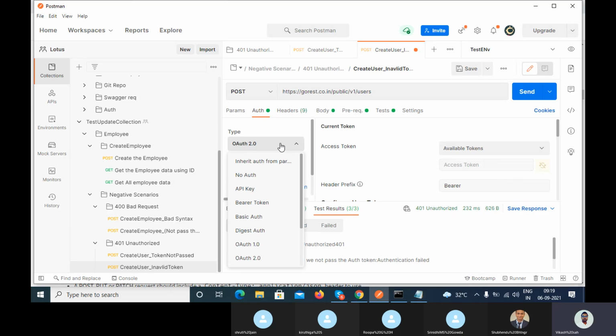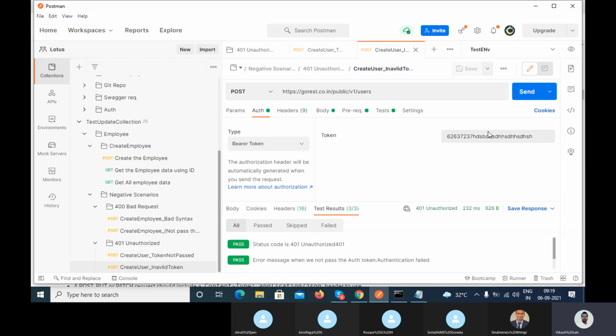It depends on the project: some projects use a bearer token, some use OAuth 1.0, some OAuth 2.0. So you can apply the scenario like that. First pass a blank token and then an invalid token, and you will get the unauthorized error message.